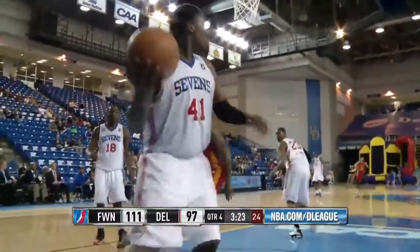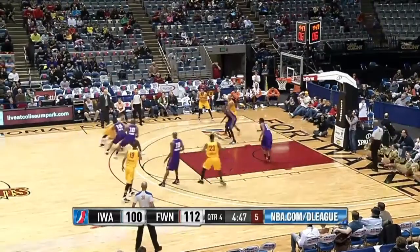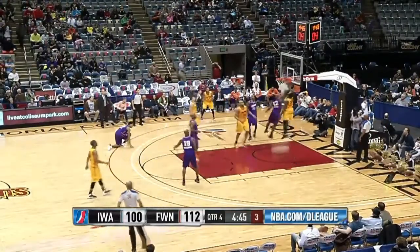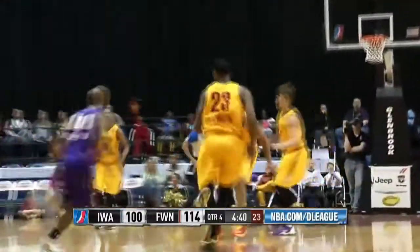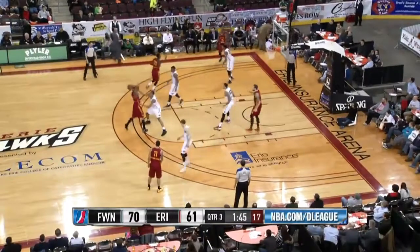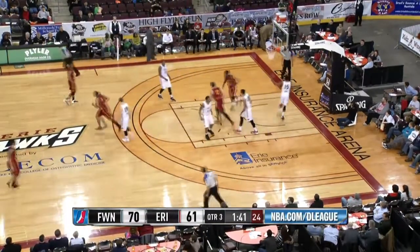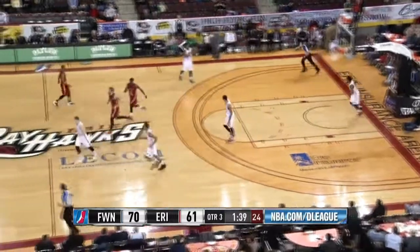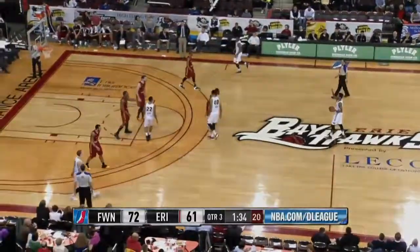A baseball pass ahead to Franklin and his reverse layup at the right end is good. Ball fed over to Bolden, he penetrates, has a man open, and a slam dunk for Jamal Franklin. Brownlee finds Franklin in the lane, gets it to Porter at the top of the key, Porter fires it back door, and Franklin lays it in. Franklin now with 10 points and it is a 72-61 lead.